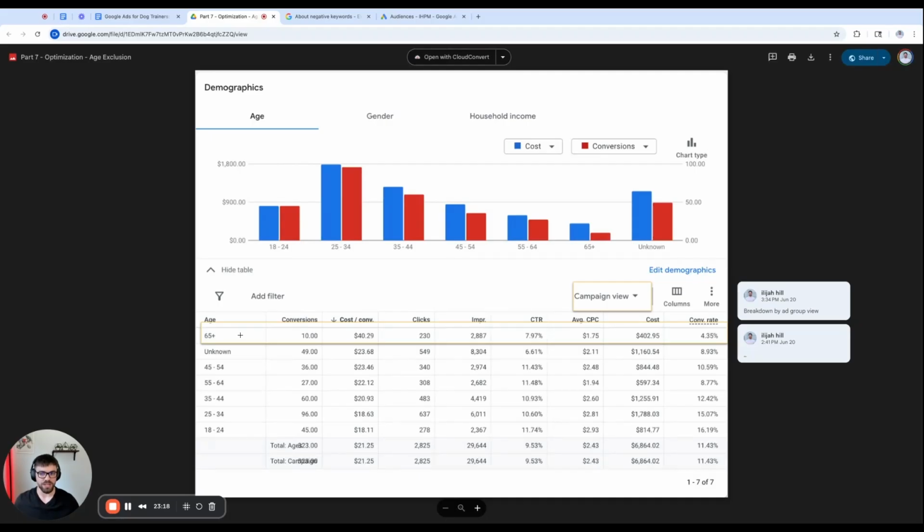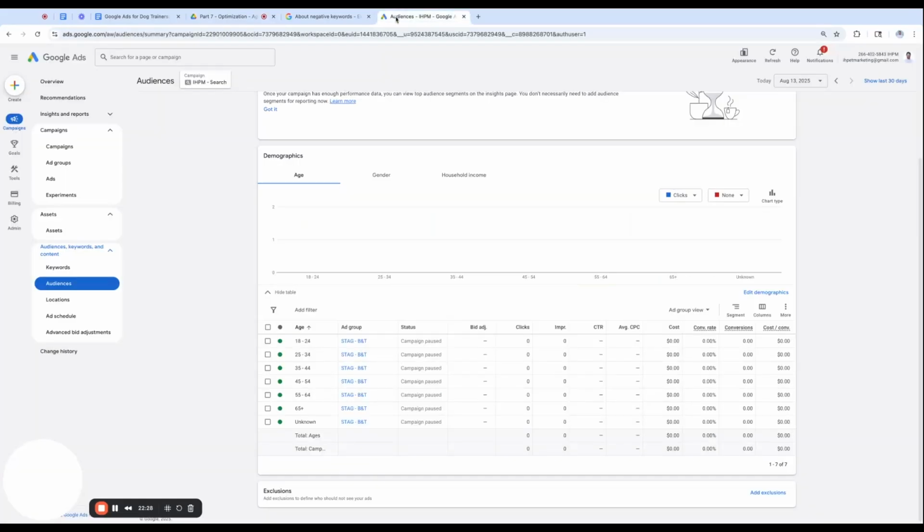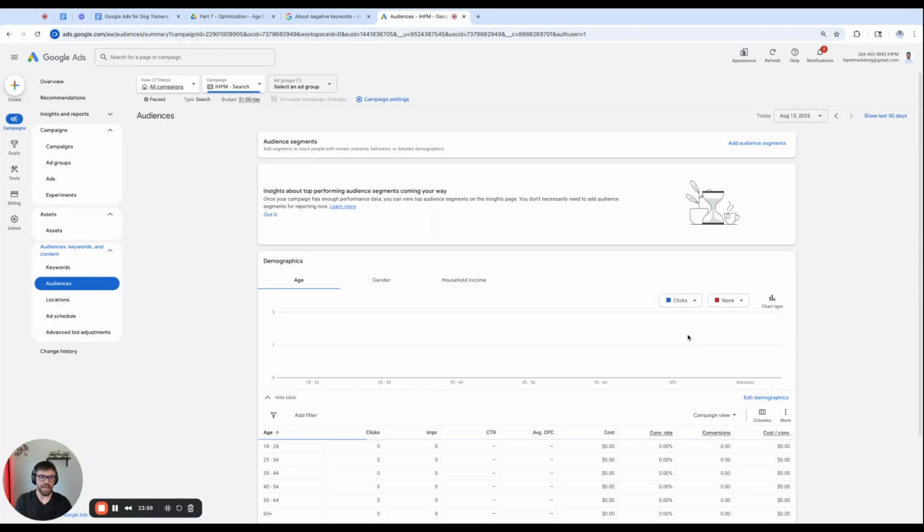And so clearly the people who are 65 and up are not resonating with this ad well, and they're not converting well. We'd be better off letting this extra ad spend be spent in other areas where people are actually converting. Now, an important thing to remember here, and I wrote this right here where it says breakdown by ad group view. If you have 5 ad groups, that means you'll see that 65 plus is not performing well. But right now we're looking at the campaign view. And with this drop down, I'll actually show you what it looks like in the ad account. So right now this would be an ad group view, and then we have a campaign view.